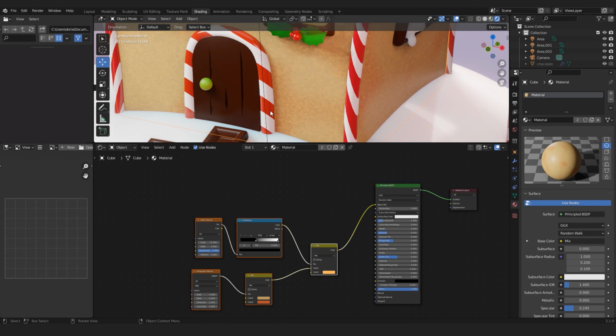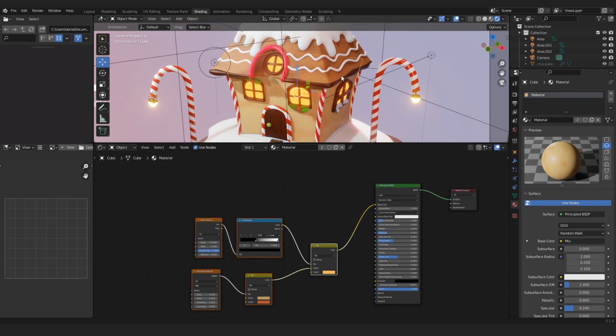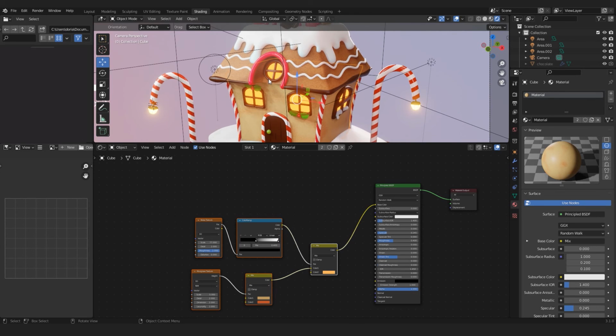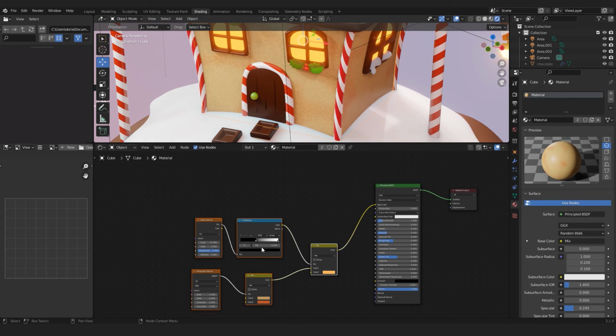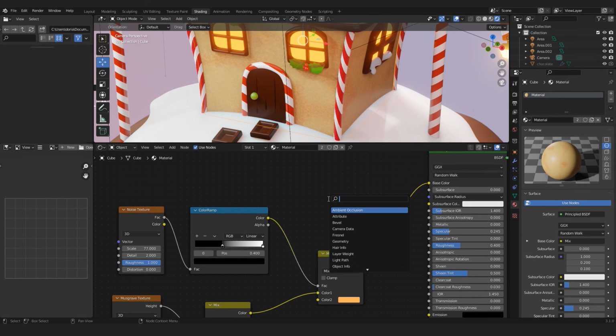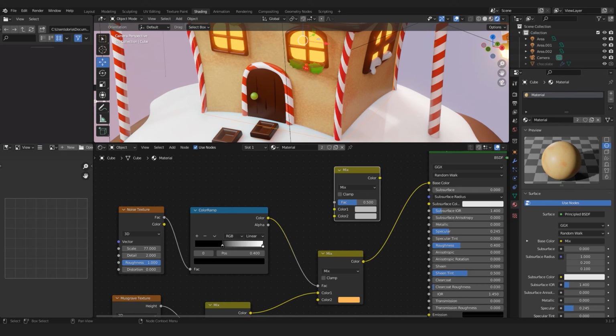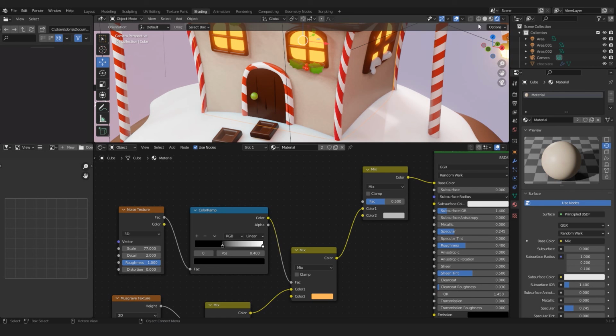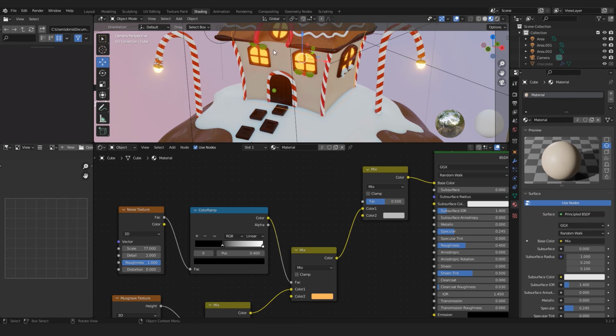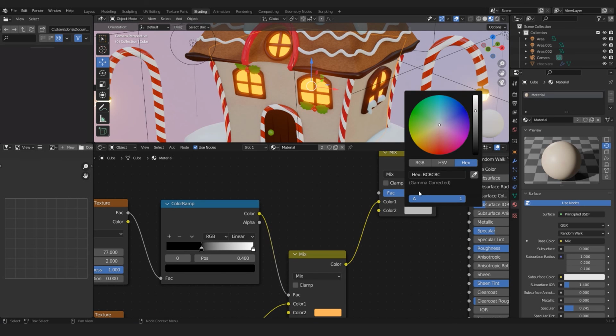And now the last thing to add is some few other nodes because I want a gradient. I want this upper part of the house to be darker and with a darker brown. So I create another mix RGB node, and I connect this one here with this first slot. The second color will be the dark brown that I just explained to you.